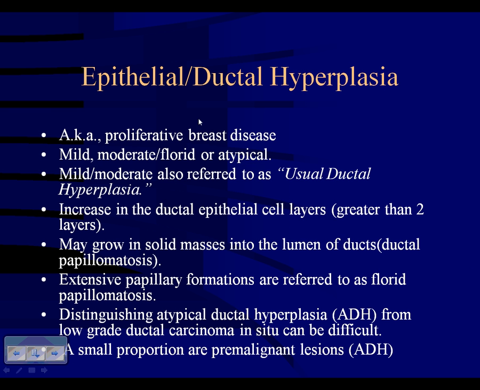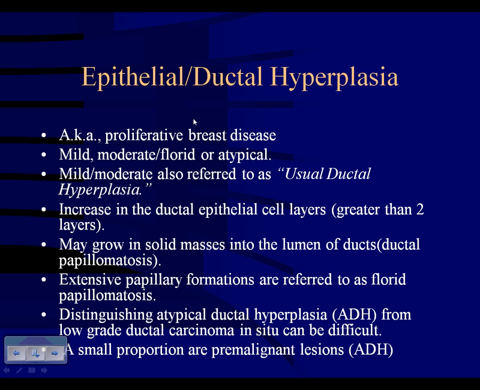All right, so speaking of hyperplasia, again, we'll go through the hyperplasia and the sclerosing adenosis, and then we'll take a break before we talk about the benign neoplasms. But let's get through this part first. Epithelial or ductal hyperplasia are used synonymously. Actually, the British like epithelial, the Americans use ductal. You'll find that true in the textbooks.